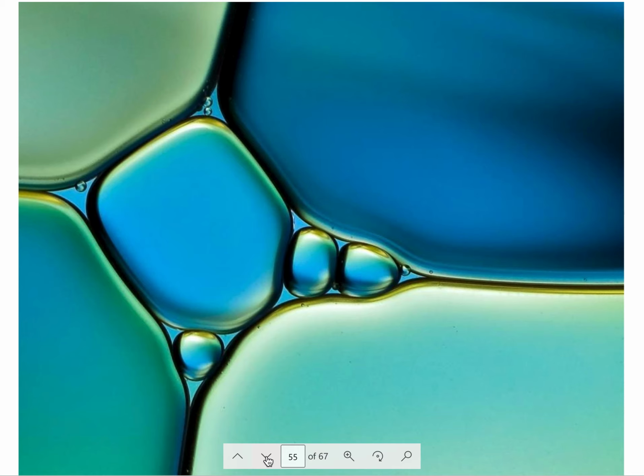This is just some oil and water, and they just zoomed in on things. This is a great thing about macro photography, is that you can zoom in very, very close to things and get pictures that most people wouldn't even notice. So you can shoot common everyday things and show them in a way that allows people to see something they hadn't seen before.